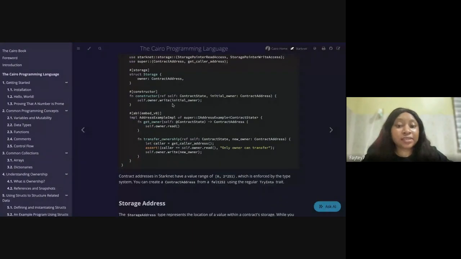You know why the state is a reference in itself, right? Because this constructor is going to change the state. It is going to set the first state for this smart contract, it is a write action that is going on, and that is why it is referencing. So it is taking an initial owner contract address.